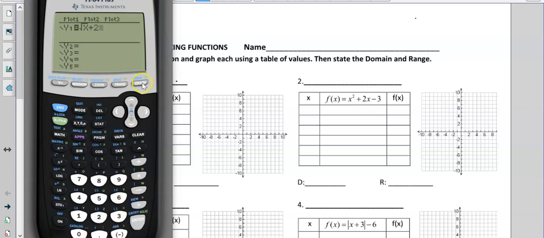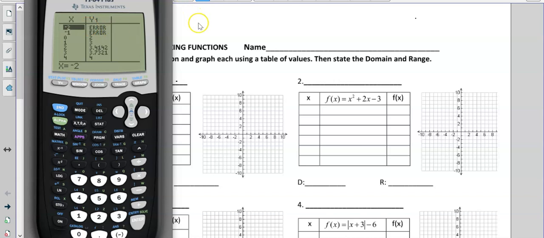If you want to get a picture of the graph, you can by hitting graph. I just say go right to second table and get your points. And you're going to put these points on the paper and then graph them. Now notice, if we try to go past 0, we talked about this before, you cannot take the square root of a negative number.